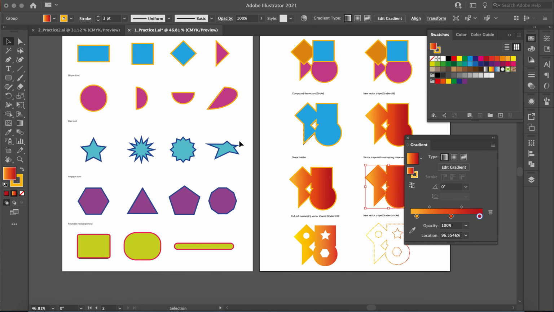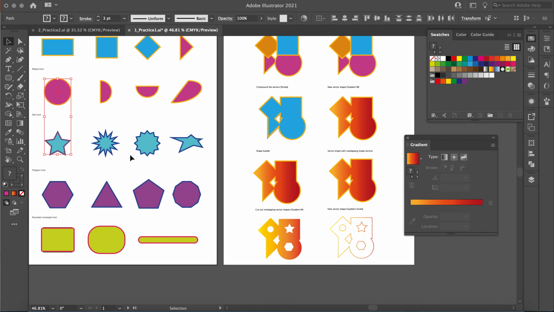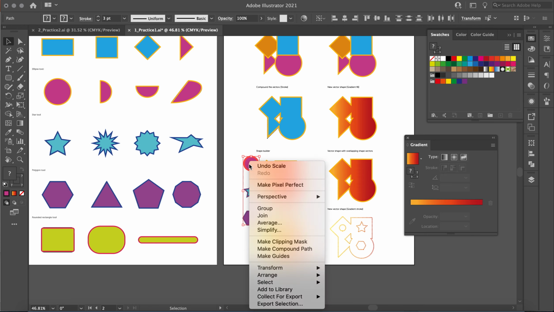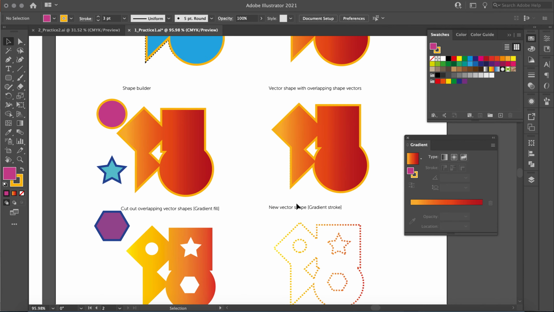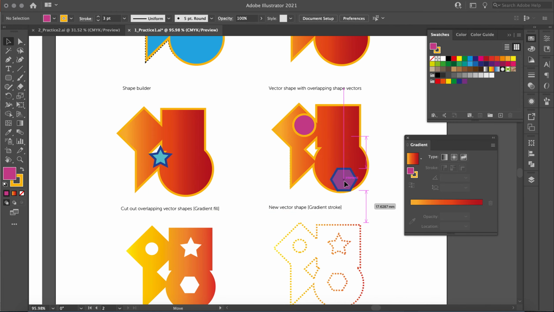Okay. Next thing I'm going to do is grab some of these other shapes here. Which ones do we have? We have a star, a circle, and this polygon here. So I've got these all selected here. I'm going to click and drag and make a copy, and then I'm going to shrink these guys down. I'm going to right click and go to Arrange and bring to front, and that's going to put these on top. I'm going to make these guys a little bit smaller. I'm holding Shift, by the way, to select all these shapes.